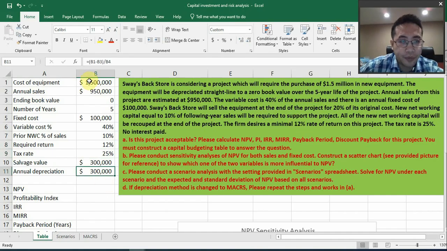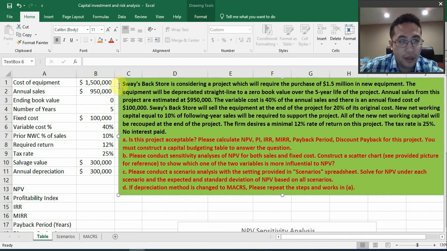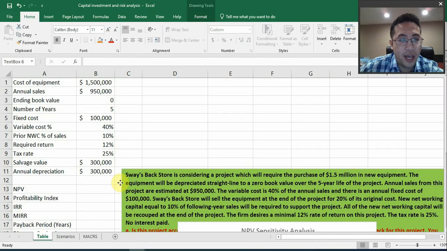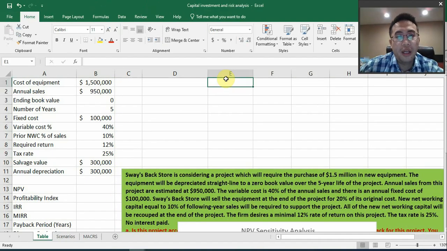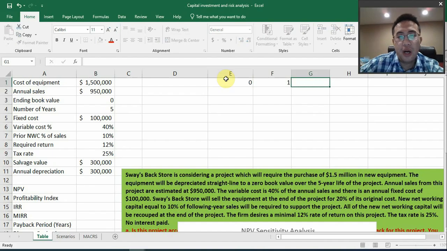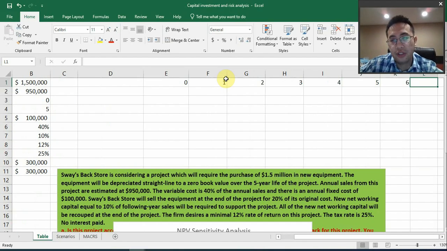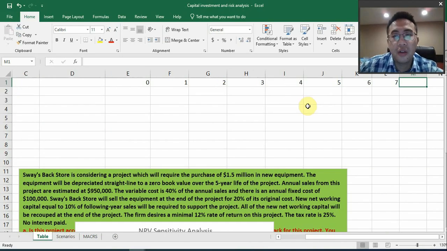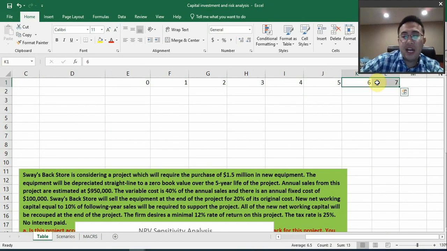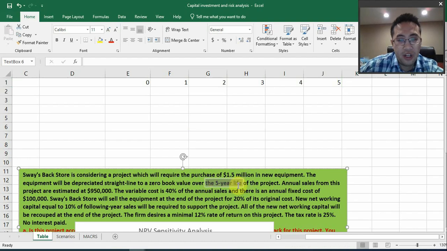And I have already put all the formats for you for different sales in this data area, so you don't have to worry about the formatting of these numbers. The next job for you is to create a capital budgeting table. So how exactly are we going to do that? Number one is the year number. You have year 0, 1, 2, 3, 4, 5, 6, 7, 8, all the way to 10. No, you have to create up to year 5 because this project lasts for only 5 years.